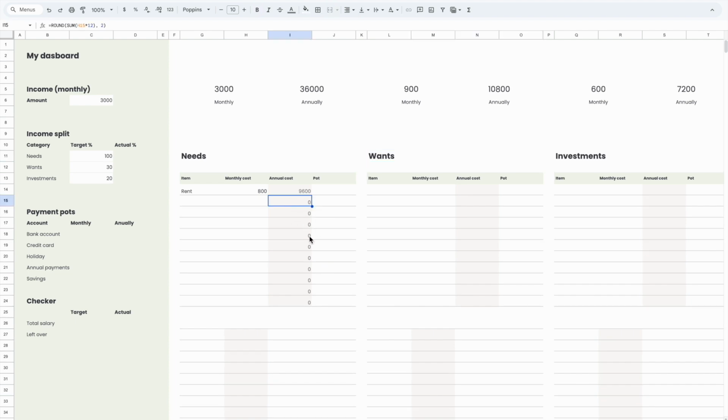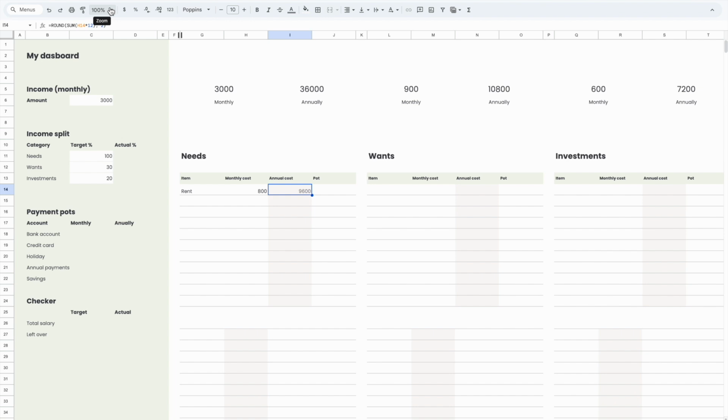So what if I actually wanted to say, okay, well, I only want the number to appear if something has been written here. Like let's say we had electric or something. So we're going to add a little bit of cool functionality here. So we want to say if this cell, H15, doesn't have anything in it, so if we haven't entered an amount, like let's say we haven't entered an electricity cost, we want this cell to be blank. So what I'm going to do is I'm just going to clear these cells so they're completely empty. I'm going to go and tweak this cell.